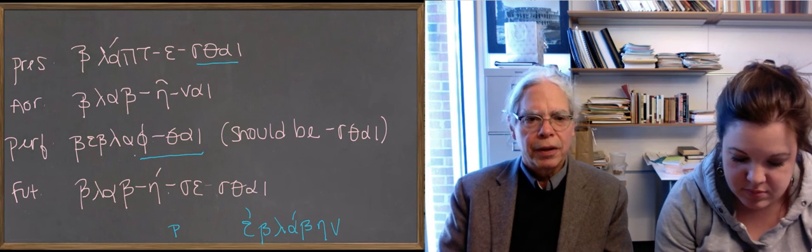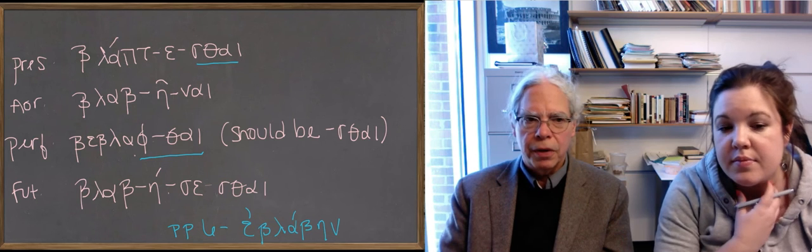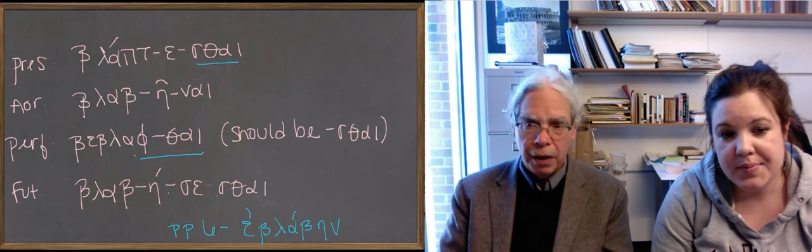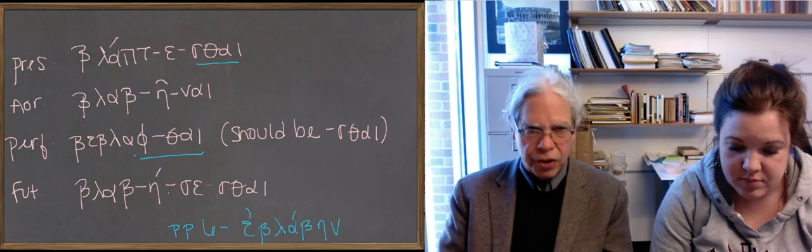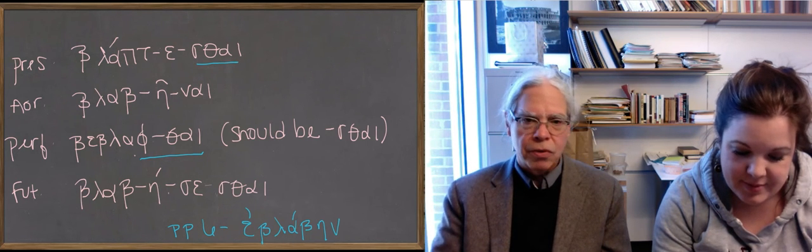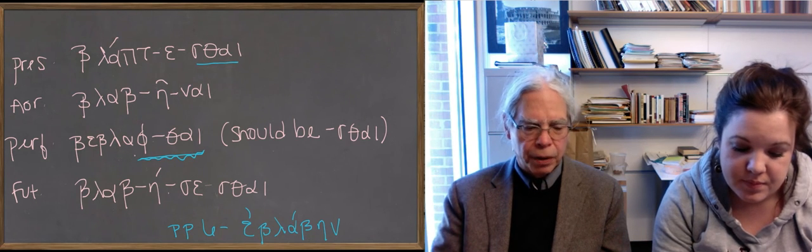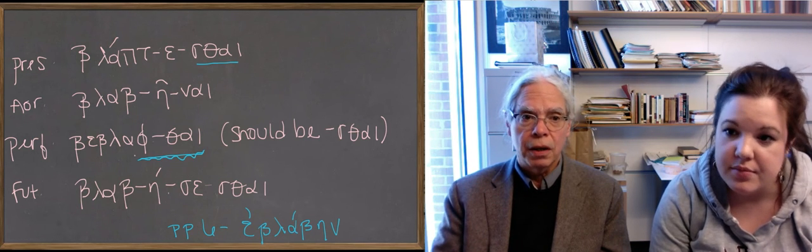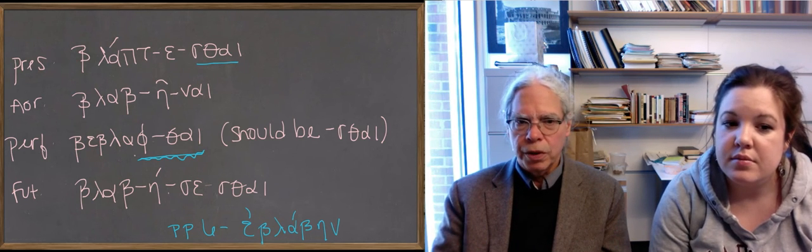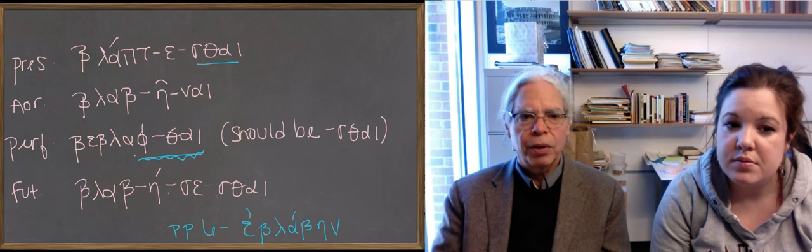So, the underlying form for the perfect infinitive is βεβλαβ-. But when you combine the σθαι ending without the thematic vowel to βεβλαβ-, you get not βεβλαβσθαι, which Greeks couldn't say, but βεβλάφθαι. That is another one of these cases, like the second person plural passive endings in the perfect middle, and the perfect passive and the pluperfect passive, where the sigma disappears from the ending. So it's φθαι. That's the place where you lose the sigma in the beginning of the ending, which is significant, but something you have to watch out for.